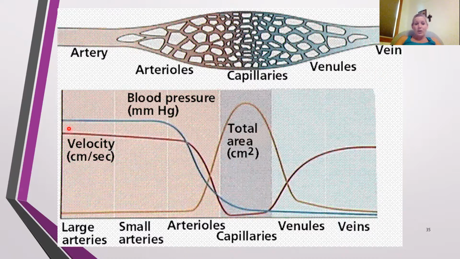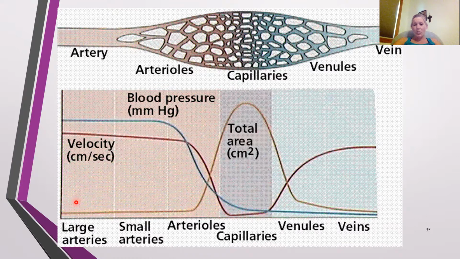Okay. So again, looking at this blue line, you can see pressure is greatest in the arteries, pressure decreases substantially in the capillaries, but it's even slightly lower as we move to the veins. And that's important because this pressure gradient is what allows me to maintain unidirectional blood flow, or blood flow in one particular direction.